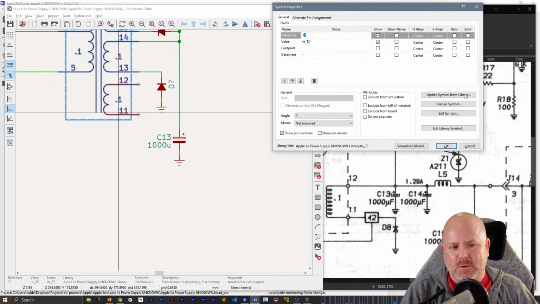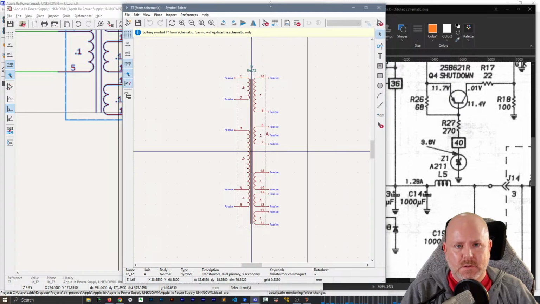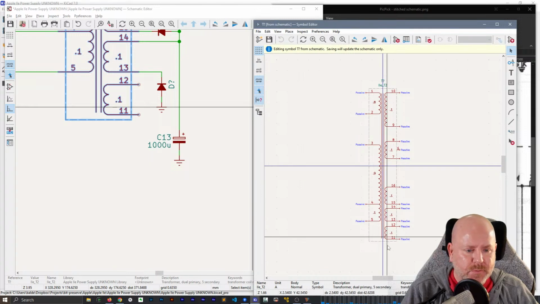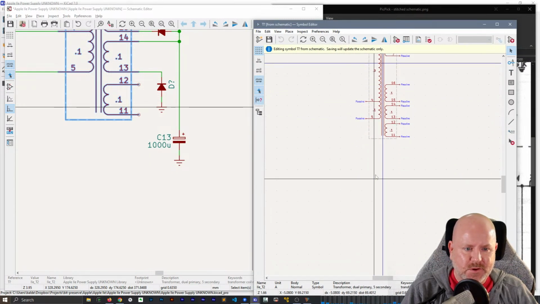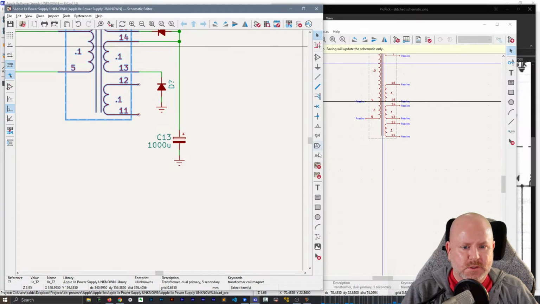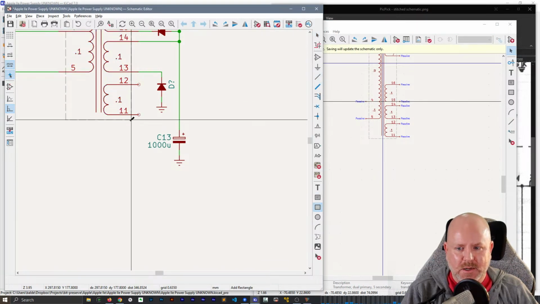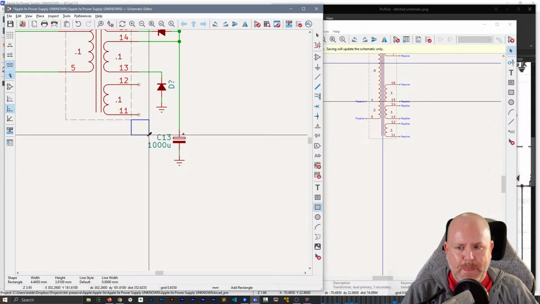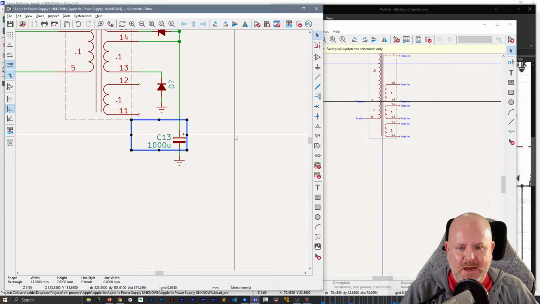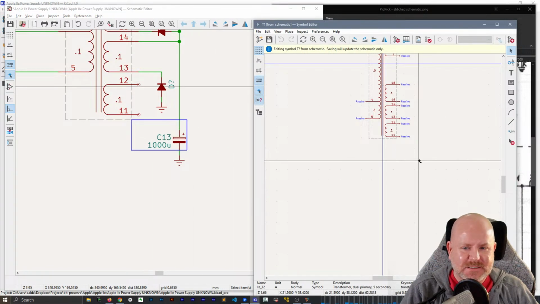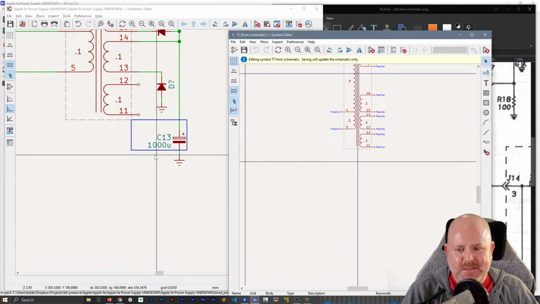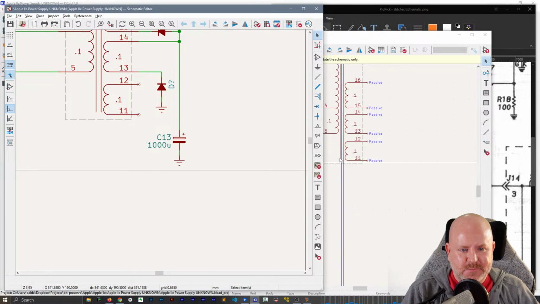All right, let's edit this one more time, because the only thing it connects to is that cap. Well, that's what I'm going to say for the moment anyway. So let's see if we can figure out. Wait a minute, I just thought of something. This should work. I should be able to draw a polygon like this and then copy it and paste it. Oh, come on. Guess not. Maybe in KiCad 8.